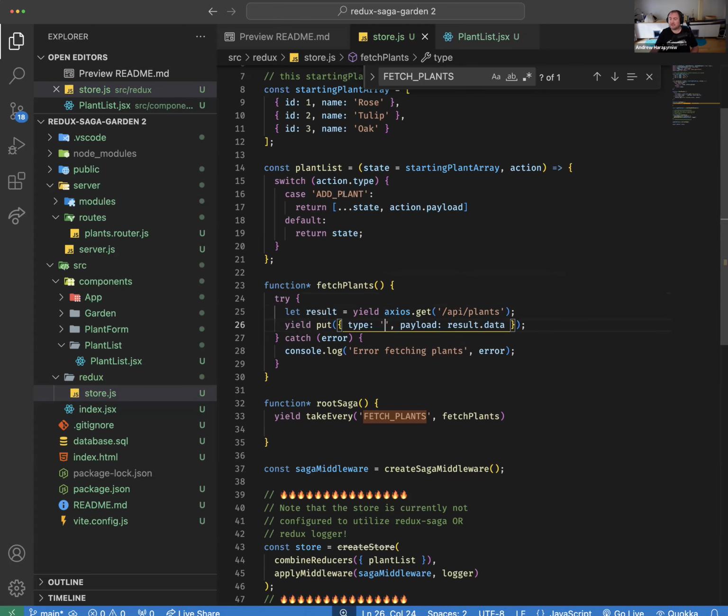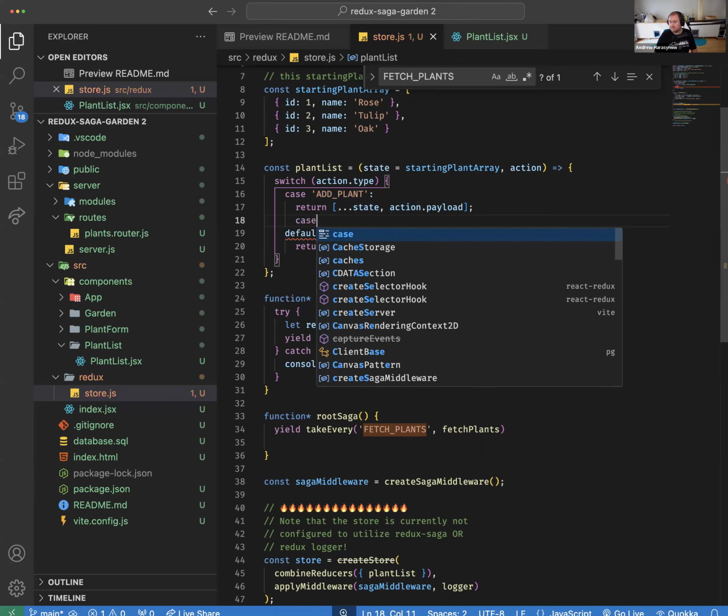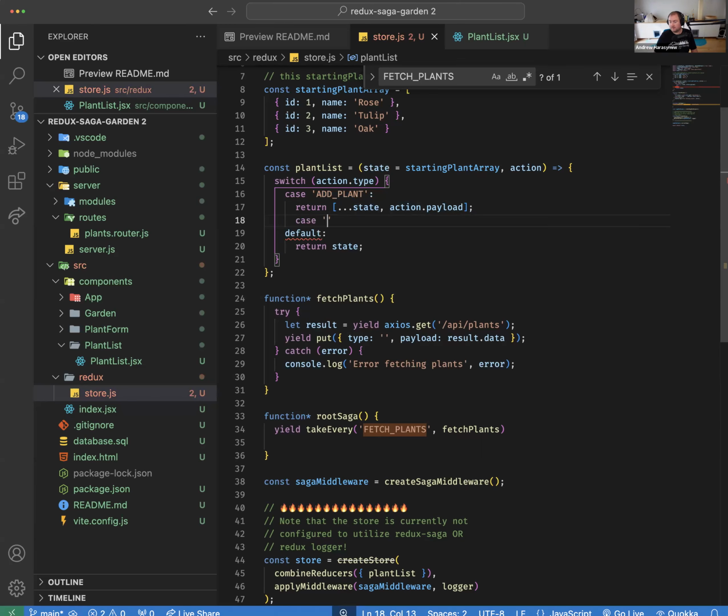And then I gotta see, okay, they already gave me an action type here to add a new plant. But I don't want to add a new plant. I want to just completely replace what's there with what's from the server. So I'm going to add in a new case for set plants.